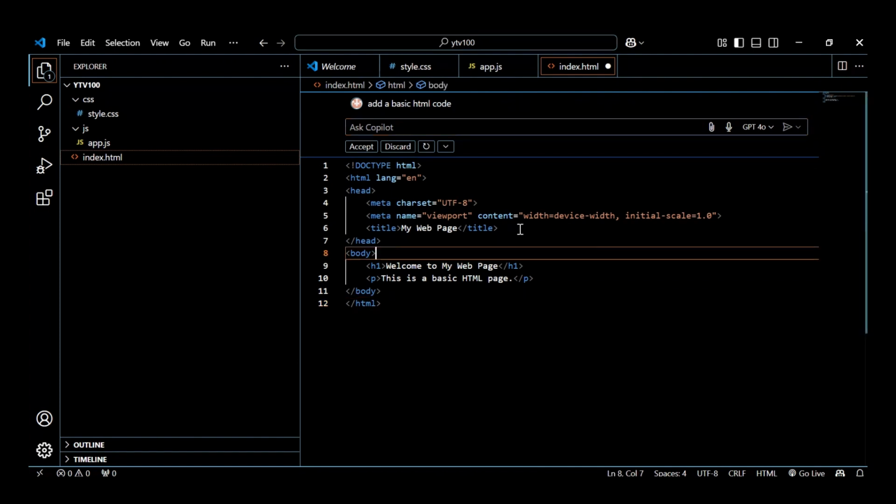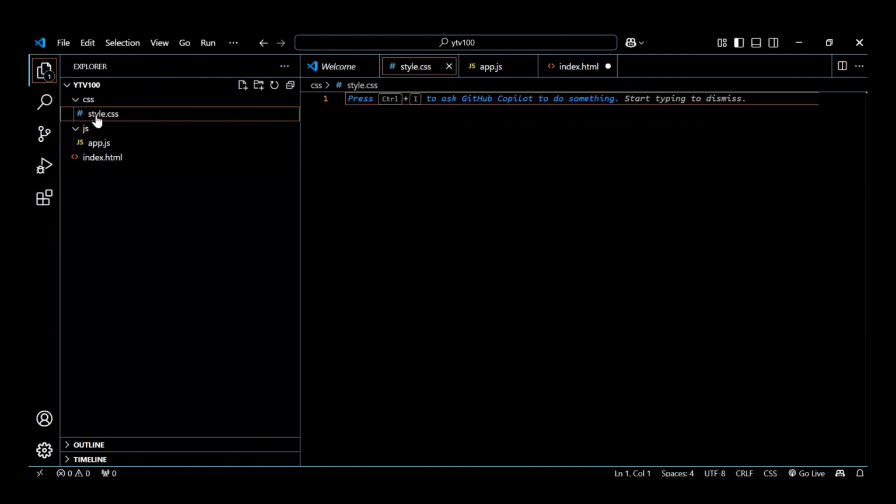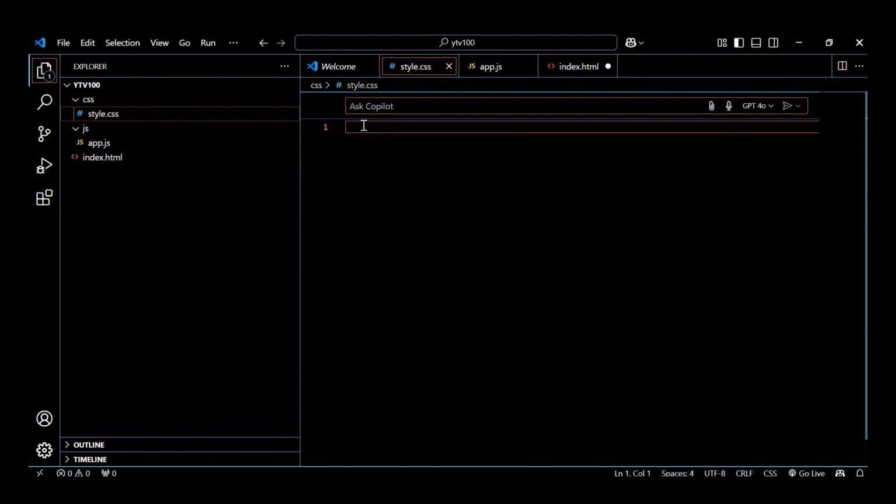As you can see, it's not very difficult to get yourself started. Let's open our CSS file, select it, press Ctrl I, and do the same thing: add a basic style sheet.